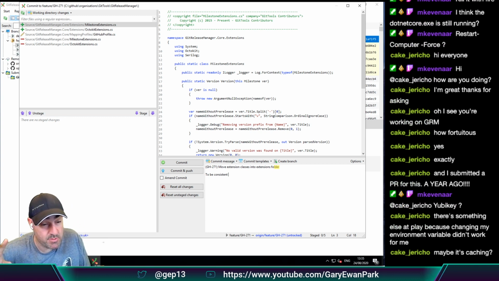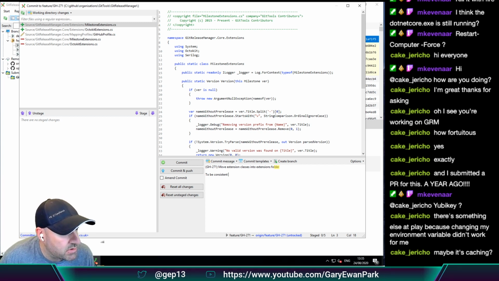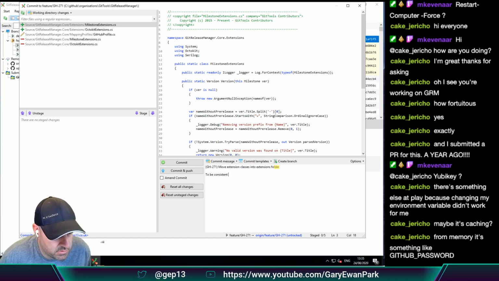Okay, well, let's make sure we're talking about the same thing. Which environment variable are you referring to? And which project are we talking about here? Can I look at it? If it's a Cake Contrib project, then you shouldn't need to do anything. But if it's for something else, which one are you trying to do it for? Yep, that sounds like the right one. So if you put your token into there, that will flow through cake.recipe into GitReleaseManager, and that will be used to authenticate, and it'll work.